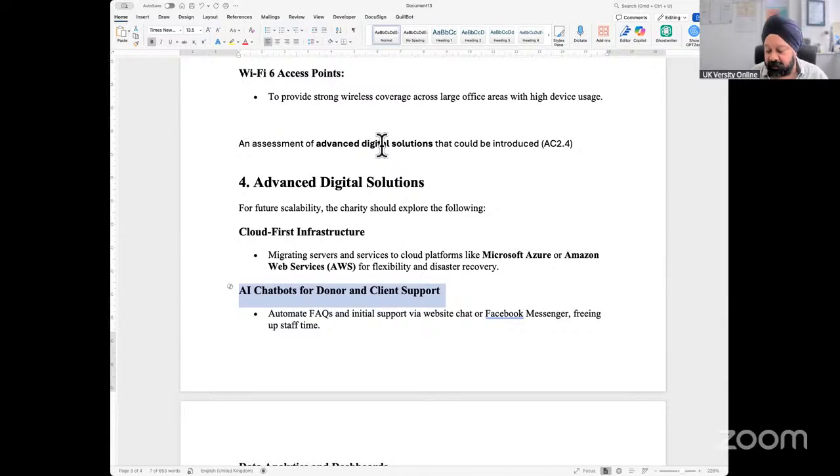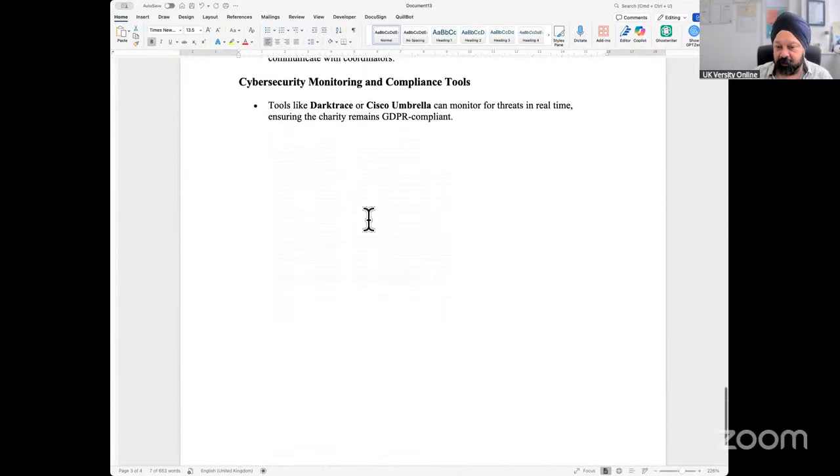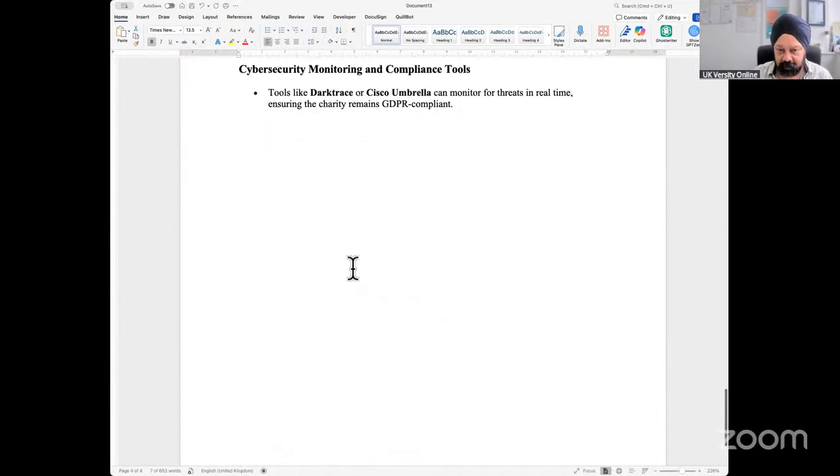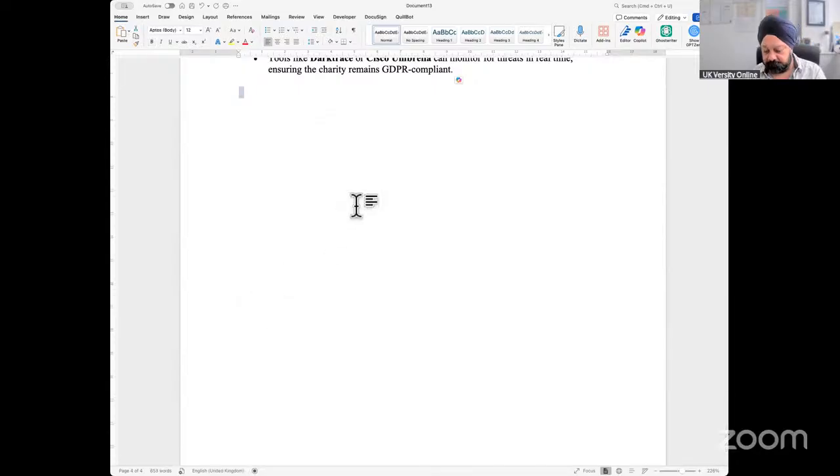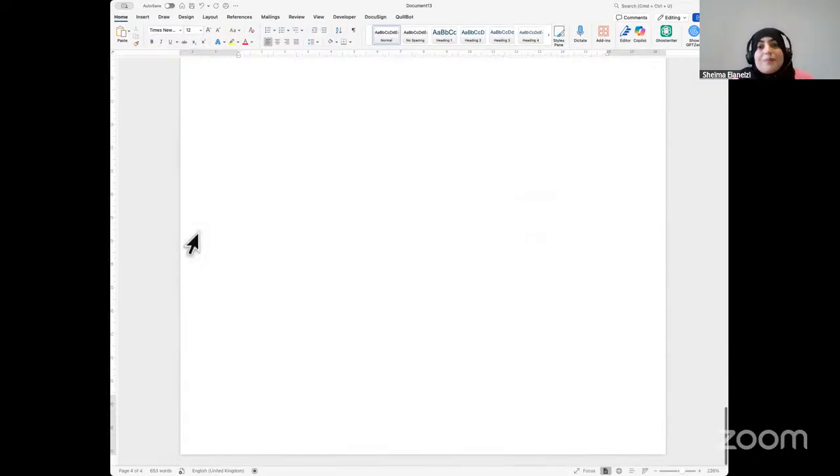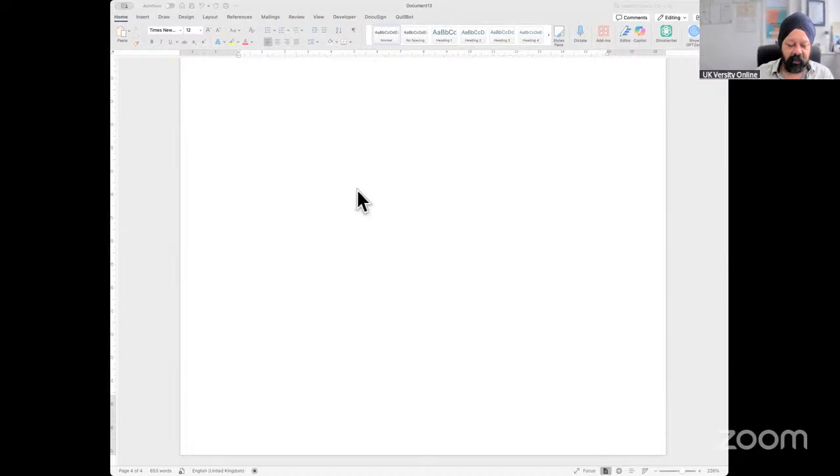So you might say that the website needs to be integrated to CRM like we have done, and the website has a chatbot or the ability to have a live chat. Those could be useful for the customer and beneficial for the company. Those are the bits that you have to recommend in this particular task. Is that okay? Any questions on this so far? No, thank you. Yeah. So that helps you cover task 2 of the assignment brief.